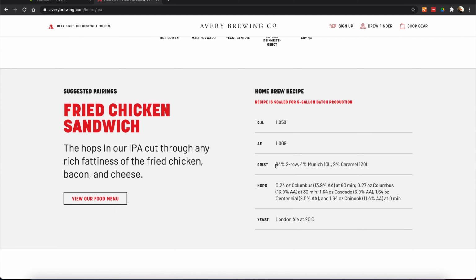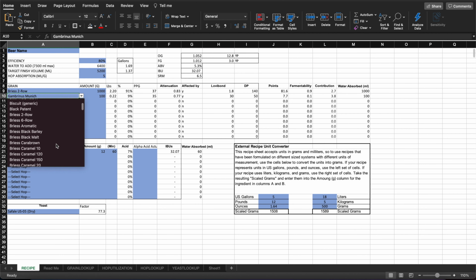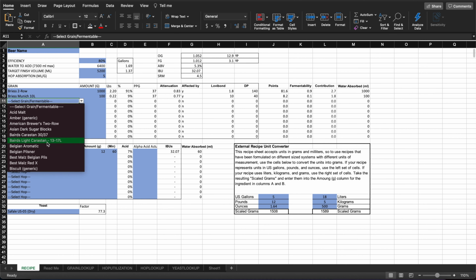So we are at 94% of the grist is 2-row, 4% is Munich 10, and 2% is Caramel 120. So let's get our Munich 10 in here. There we go. Now we're going to do a Caramel 120.